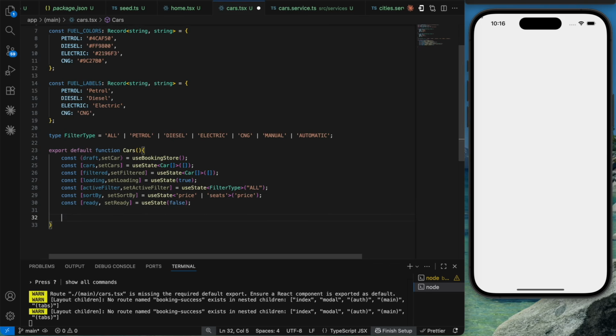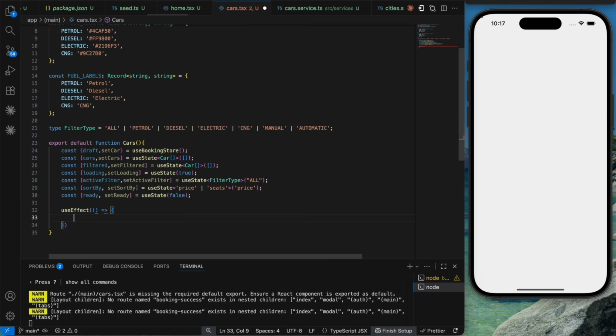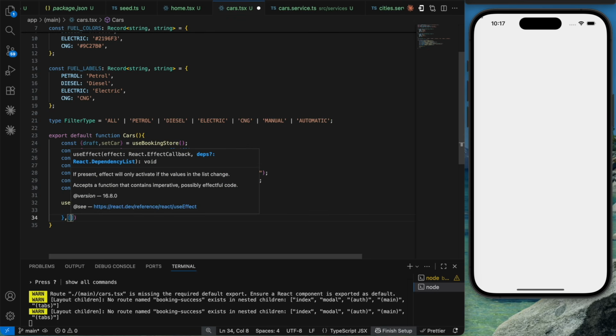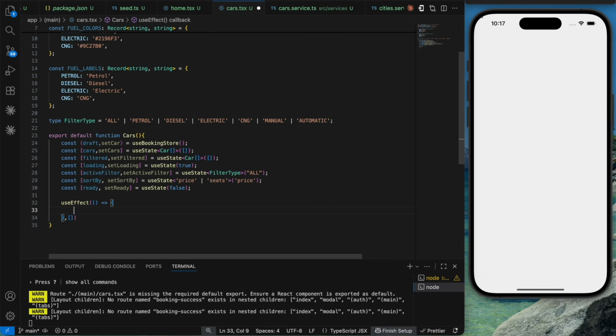Now next I'm going to check the condition with the help of a useEffect, stating that if at all your sublocation is not present, or your start time is not present, or your end time is not present, we need to be going back to the home screen. So I'm going to say useEffect, and this is not going to be dependent on anything, so empty dependency array.